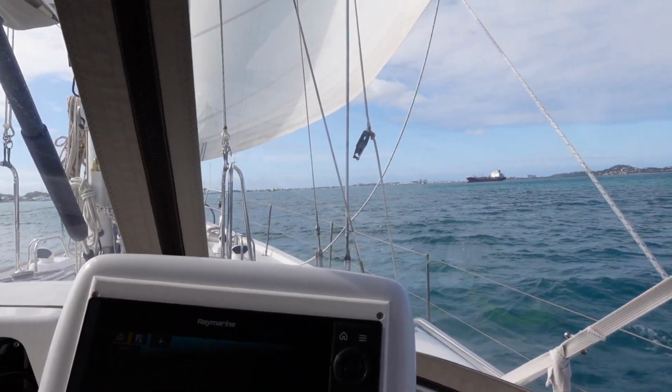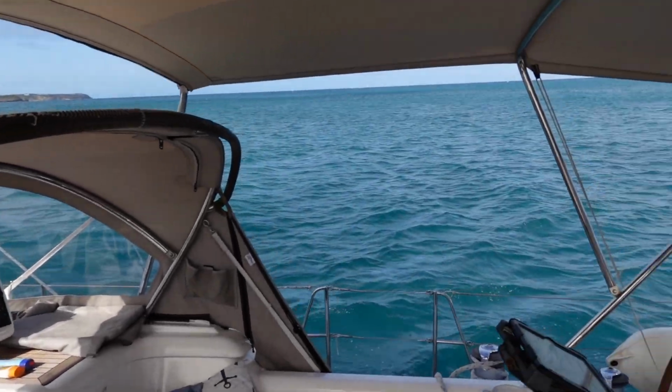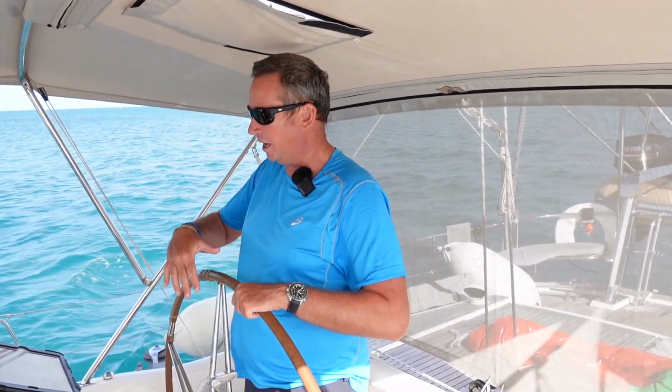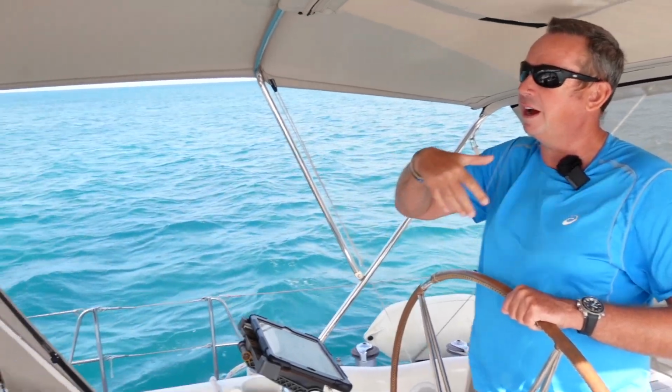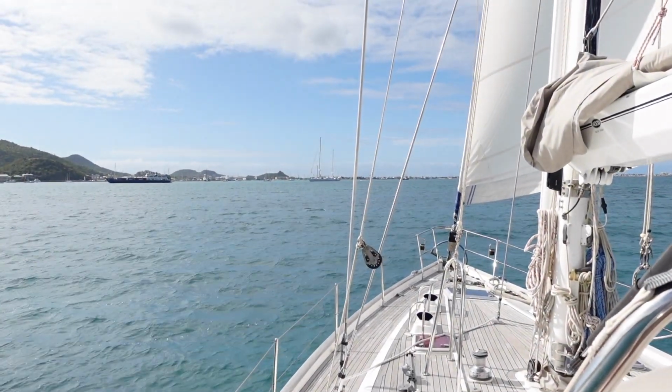At the moment it's still too early to find out exactly where we're going to anchor, but we're hoping to go on the left side, but normally that's quite busy, so we'll see if there's a space for us. So this is how far I start out the engine, because I want to know that the engine is nice and warm. If anything's going to happen to the temperature, it's going to generally happen early on. If there's a problem, I'm so far out that I've got a lot of time to deal with it, and we've still got the sails out.